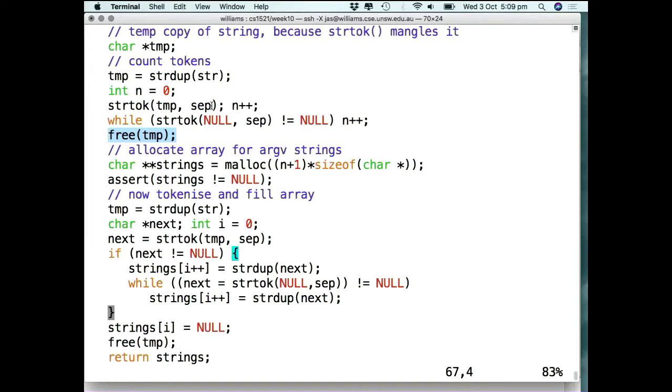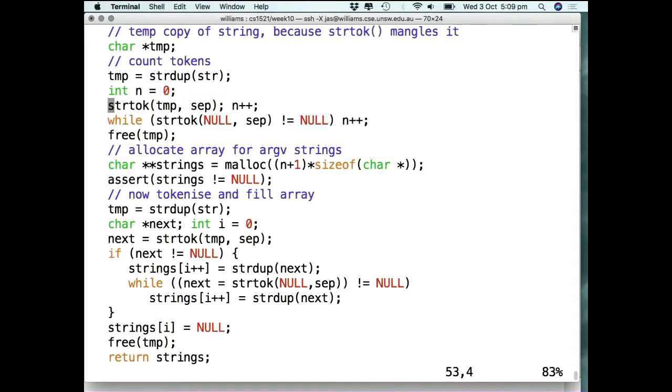Although the value of n that we've computed isn't correct because we didn't bother to check whether that was null as well. So there are other bugs in the code. And in fact, I'm not sure why do we actually use n anywhere? No. So why are we even doing that? I don't know. That's a bit silly, isn't it?